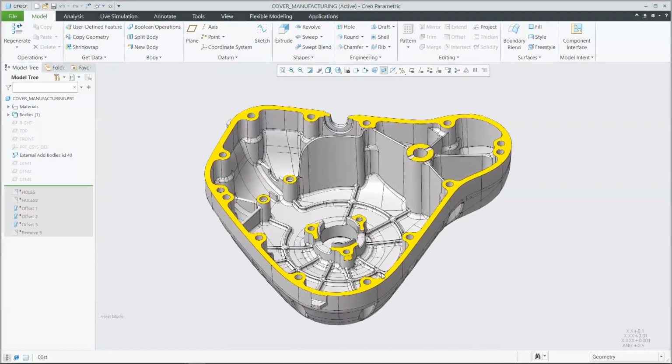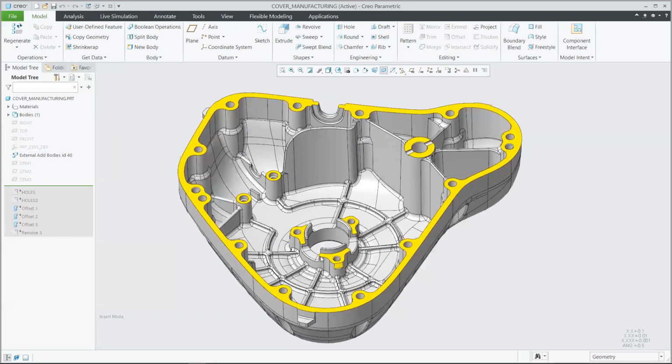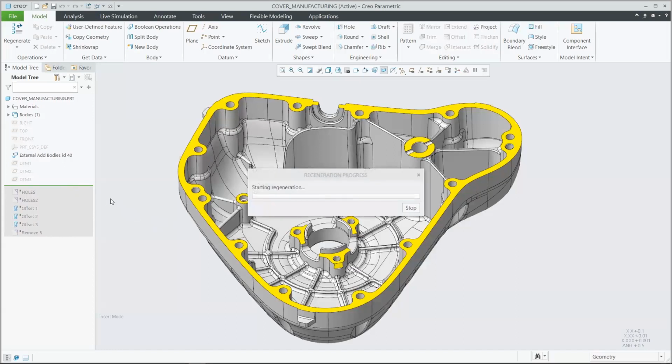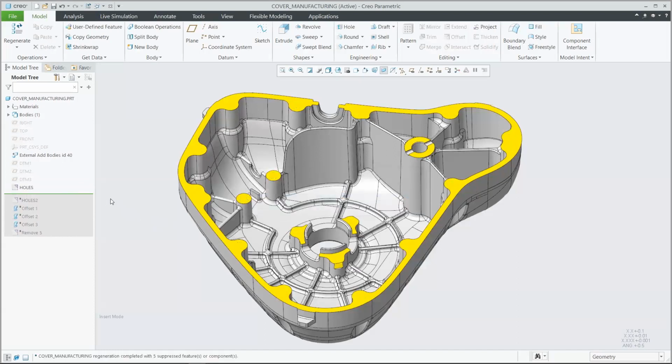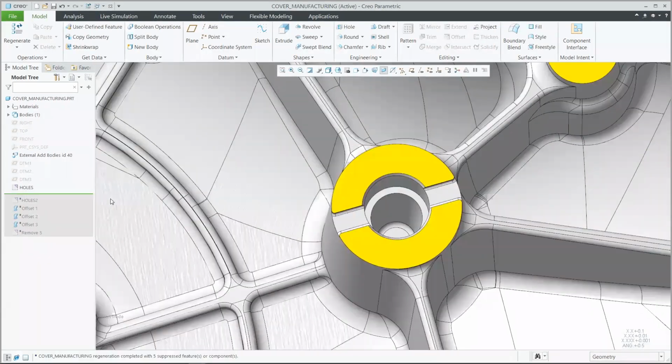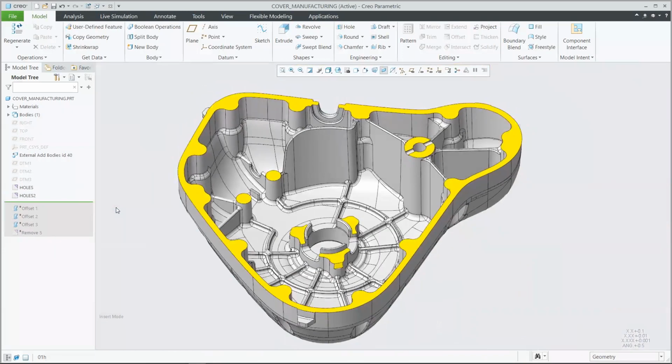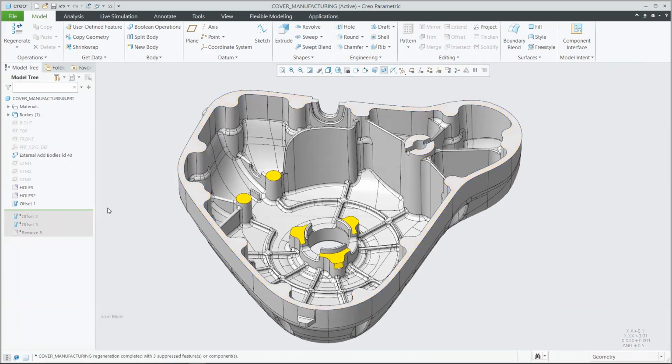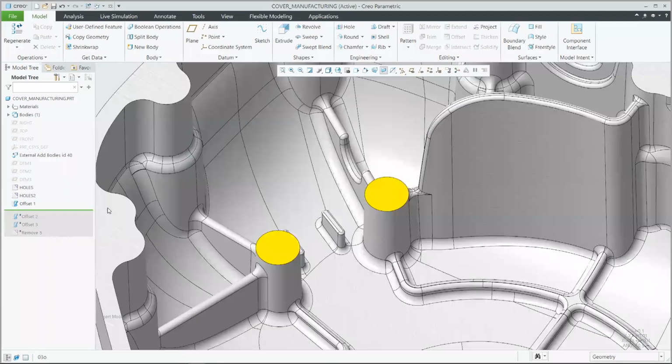So the process that I'm going to go through and show here now, what we would really do for something like this, is start by 3D printing the main stock piece and then finish it up by doing a bit of machining to clean up some of these different surfaces. So that's what you're seeing here in yellow, any of the features that would be machined off later on. So I'm rolling this back so we can just see the stock piece that we would start with from the 3D print. Anywhere that you see in yellow would actually be cleaned up with a machining process.